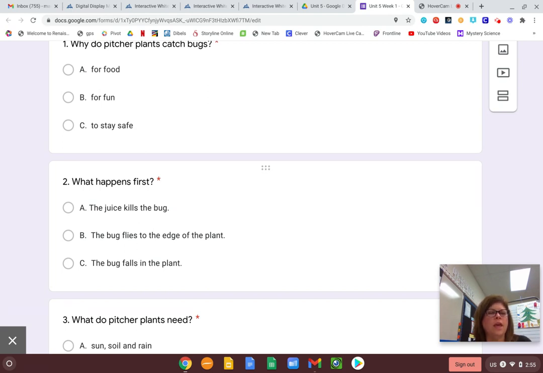If you think it's A, the juice kills the bug, then on number 2, you would write A. If you think it's B, the bug flies to the edge of the plant, then you would write B for number 2. If you think it's C, the bug falls in the plant, then you would write C. But only one of them happens first.